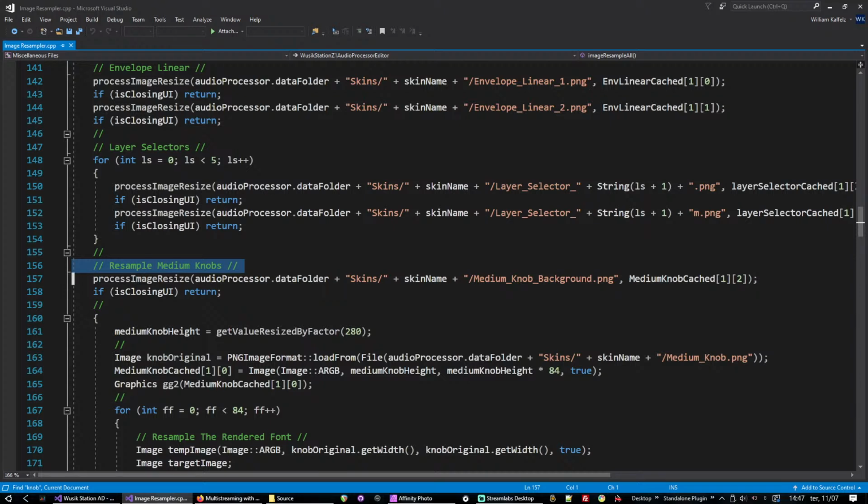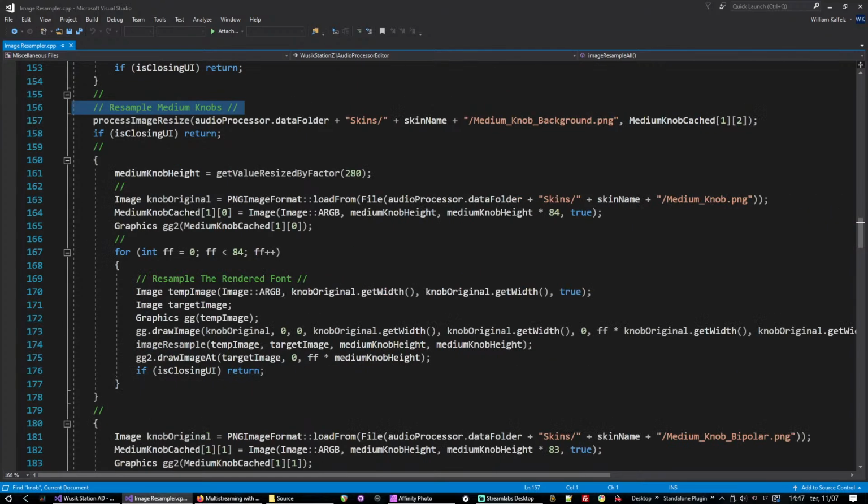And I think that's the only way to go, because the background and the image on top need to fit perfectly on top of each other, no matter the size.